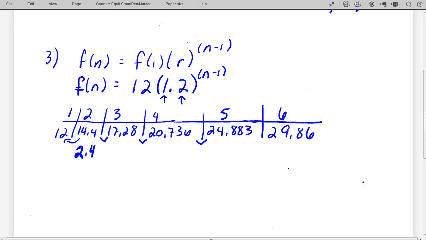Okay. If you have questions, please make sure to try this on your own and actually find all of the numbers and figure out how that works. But come in with a question if you have a question on number 3.